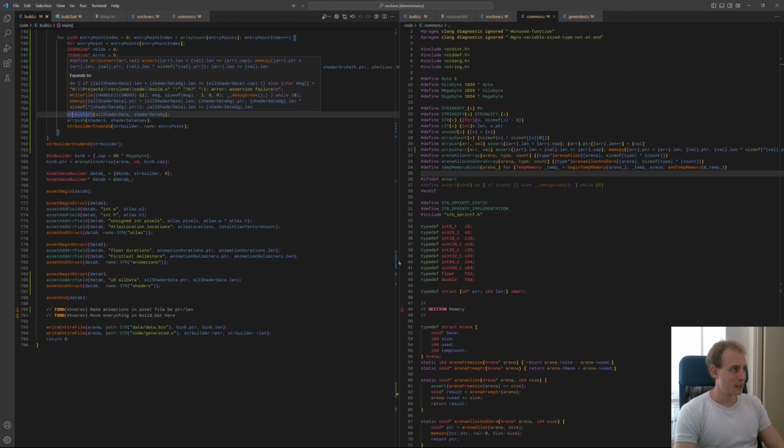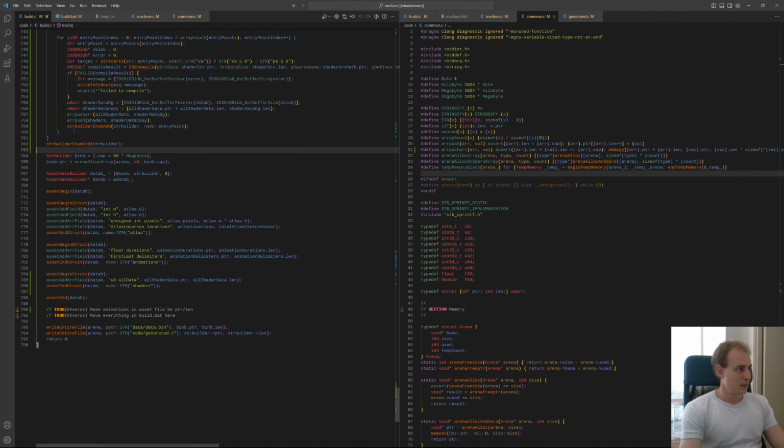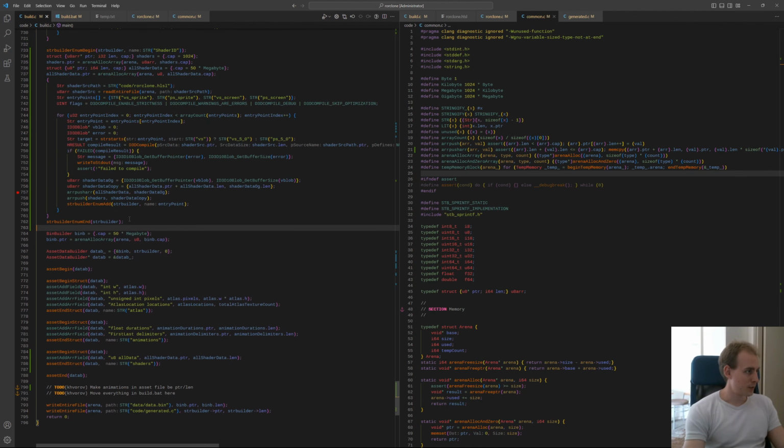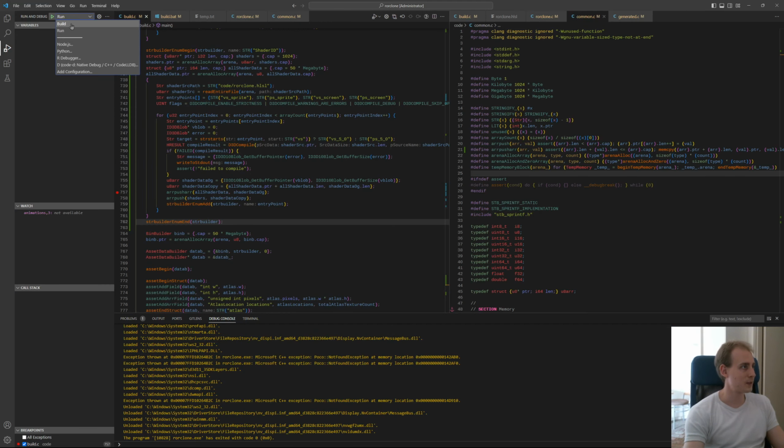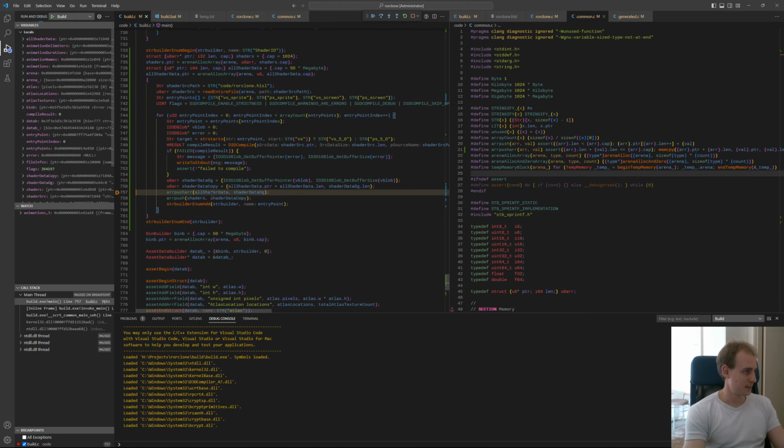So memcopy, and then shade that lang to G lang. Okay, so the first time around, oh my god, that's the wrong thing being debugged. Okay, all shader data, add to watch, run through that.